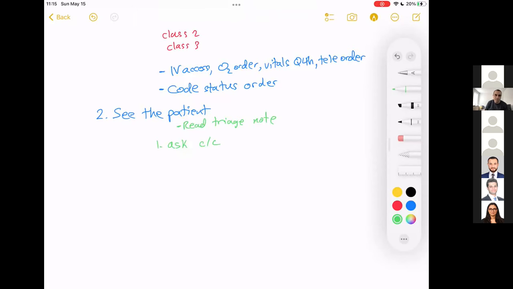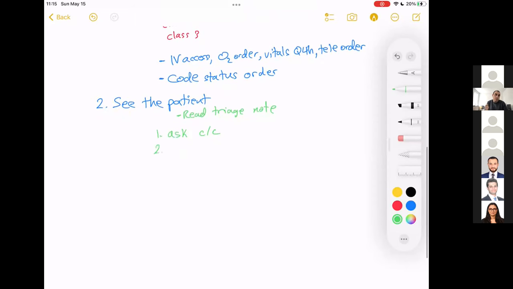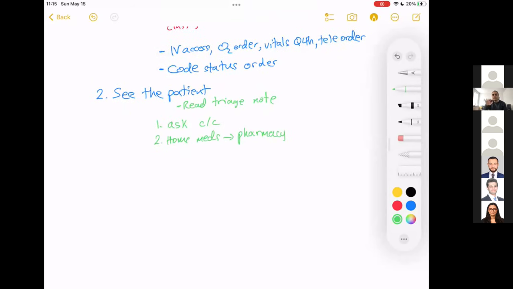Okay. So I usually ask about the chief complaint, and then I start talking to the patient before I get into the story. I want to establish the full history before I forget. So what I usually do is I ask them about their home medications, and then I ask them about their pharmacy. Then I try to call the pharmacy, or sometimes Epic or the EMR is connected to a lot of pharmacies, so they pull in all the information. So all the medications the patient takes come up, okay?